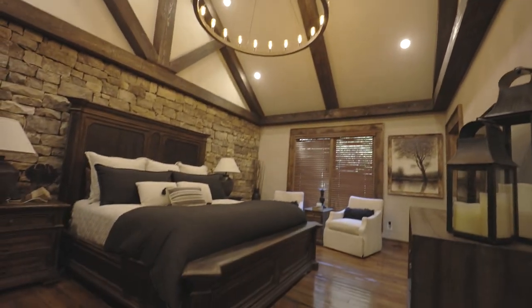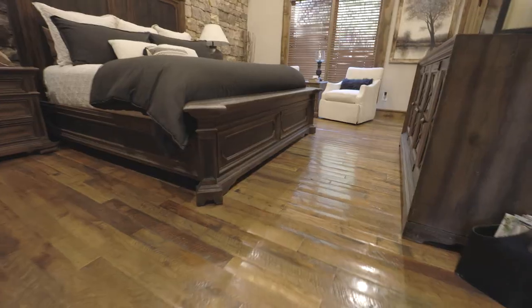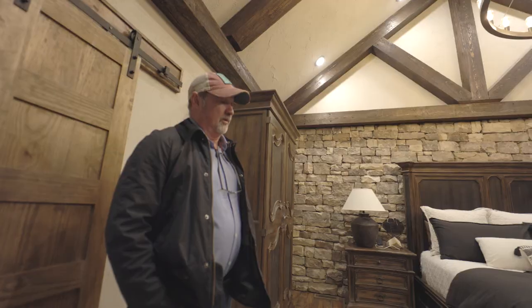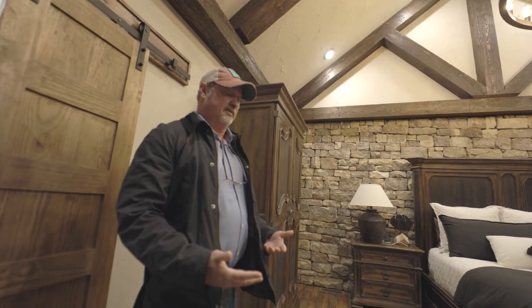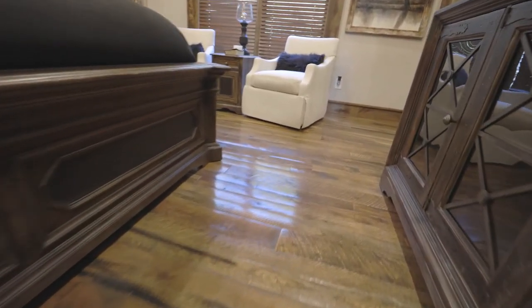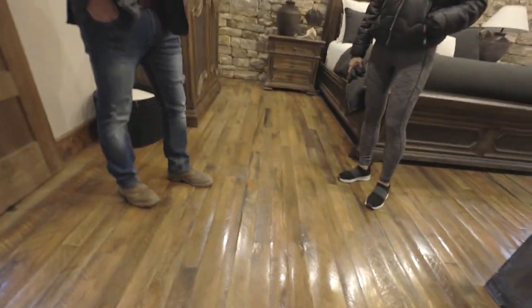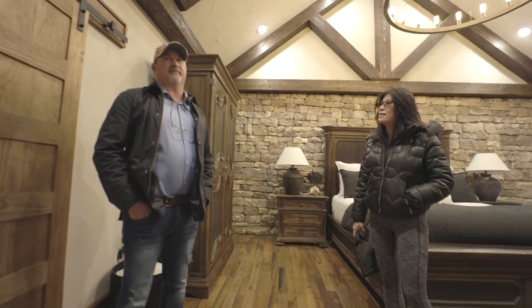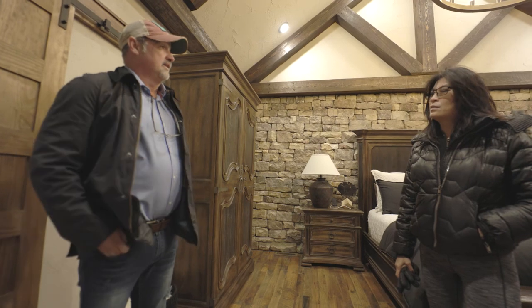Keith, one of the things I noticed as I was walking through, tell me about the hardwood floors. Reclaimed oak from a barn. We took all the oak and ran it through a planer, and we cut the bottom side, and we tongue and grooved the sides, and we left the rough saw part of the floor up. But you still have the cupping and the distress marks, and you see the saw marks in the floor. It gives it a lot of character. It gives it a little bit of an uneven feel. But that's kind of the beauty of the wood, so we don't want to take that away. We just try to make it as natural looking as we can.